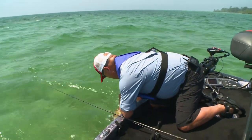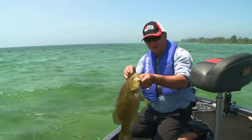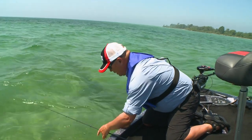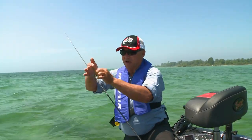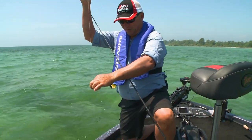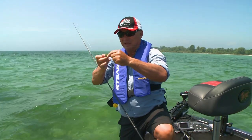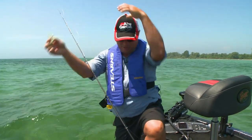And there we go. Look at that. Hooked right through the nose. Just a little piercing. And once again, in this crystal clear water, I like to finesse these fish with a lot of your subtle colors. This is a cucumber here. That's the name of this color of a Havoc backslide. And it's subtle. Okay, let's see if we can't cover a little water with the electric motor here and see if there's any other of his buddies around.